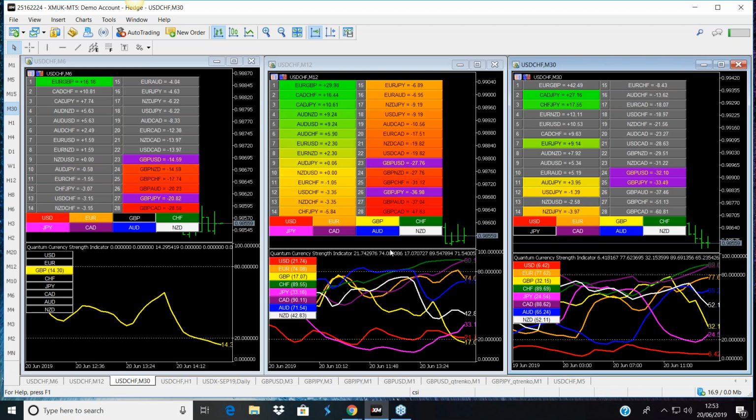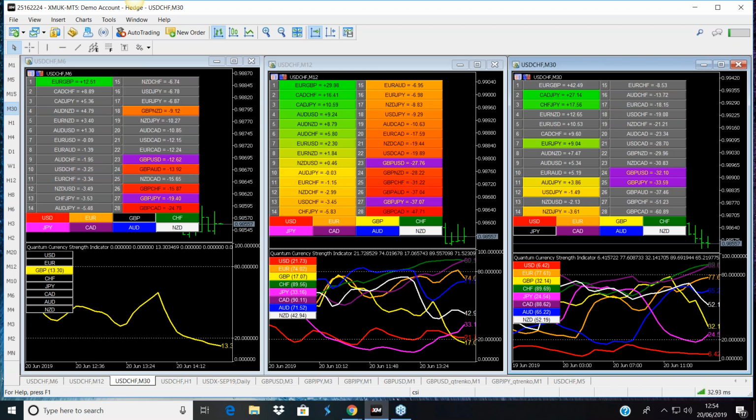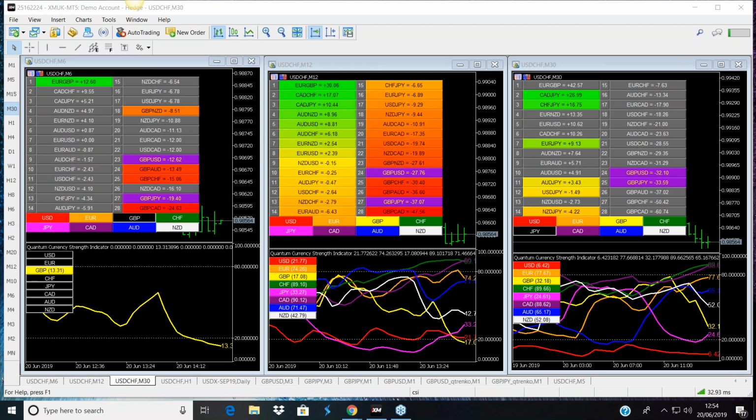Primarily on MT5, but we'll switch over to NinjaTrader as well. Anna's got MT5 running. I've got NinjaTrader running on my side. So we'll flip-flop between the two and just see what's going on in the wonderful world of Forex as the US markets get underway, no doubt picking up on the Fed last night. So the dollar will once again be in focus. I'm going to pass back to Anna and we will get going.